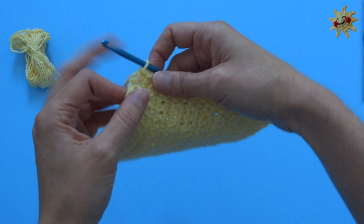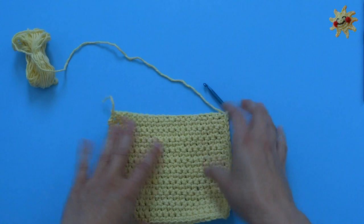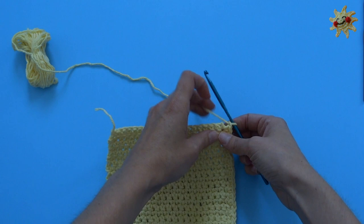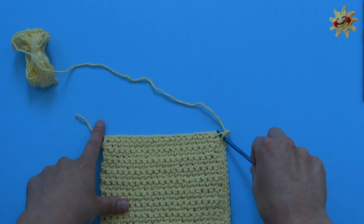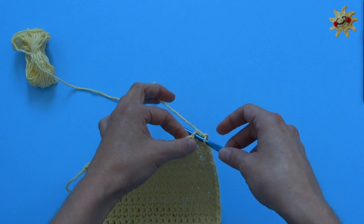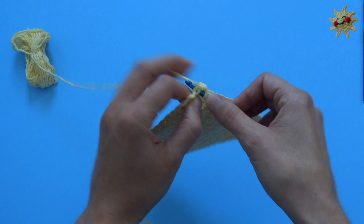Because we're at the end, we're going to chain one again. We're going to turn our work 90 degrees, and this is an easy stretch. We're going to work across the bottom of our foundation row. But because we put in a last stitch here, now you can do one of two things. You can single crochet into that stitch, and you'll actually have 21 across here. Or you can kind of round your edge and just work directly into the next stitch. It's completely up to you. Me, I'm going to put a stitch in the side of that last single crochet.